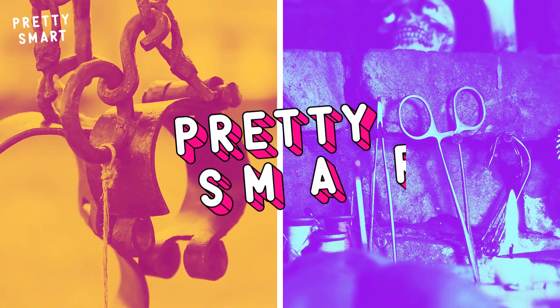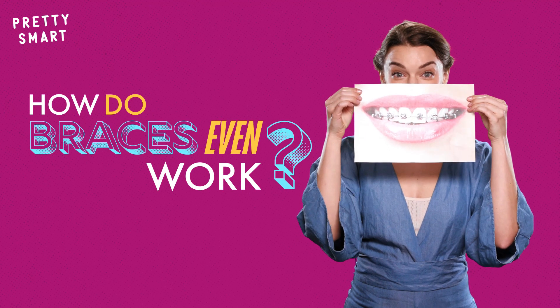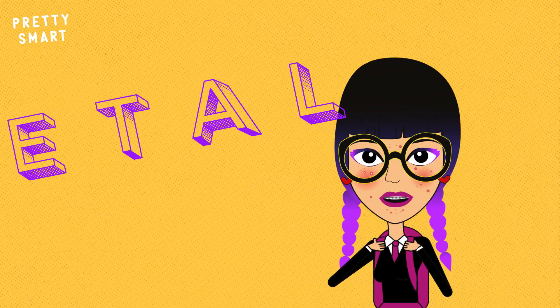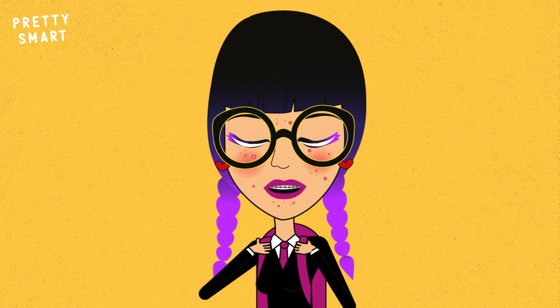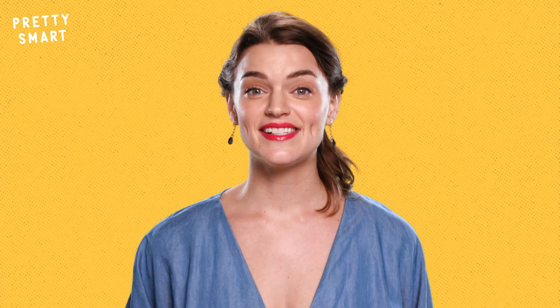Braces. They aren't designed to be torture devices, but they still make it feel like the Middle Ages never ended. How do braces even work though? Before we begin, we know that there are a couple different types of orthodontics out there, like retainers or Invisalign, but right now we are focused on the stuff that gives you the nickname Metal Mouth — the classic shiny metallic brand of braces that have come to haunt the lives of teens and sometimes adults.